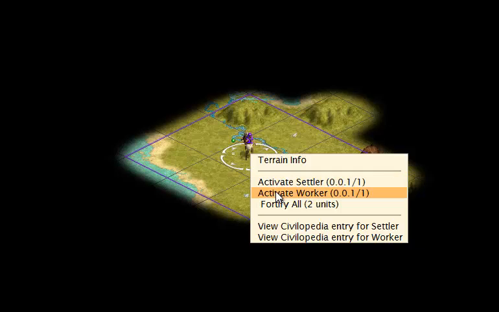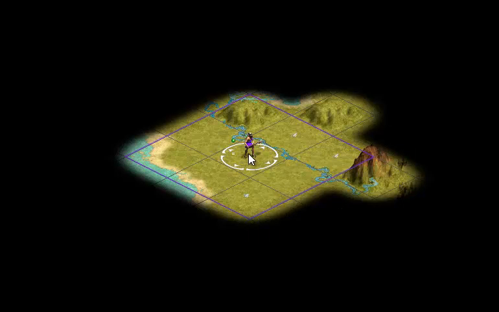Sometimes, if you're having trouble making up your mind, you might use your worker to scout. If we step the worker up on this hill, he'll be able to see what's over here, and we can better decide if we want to move the settler this way. We might also step him here or here to unfog these tiles and see if there might be something to compel us to move that direction.